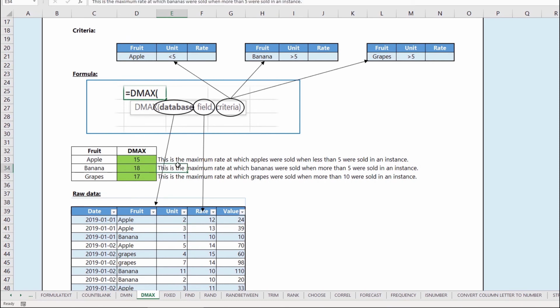So this is a great formula that will easily allow you to determine the maximum amount or highest amount within a data table when we set multiple conditions. And in this case, we just set 2 conditions. We set a condition of doing a lookup for a fruit and a lookup for logic around the quantity of unit sales.